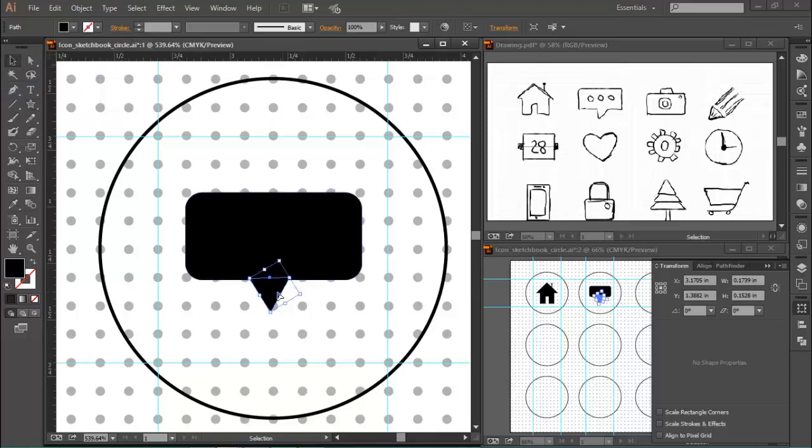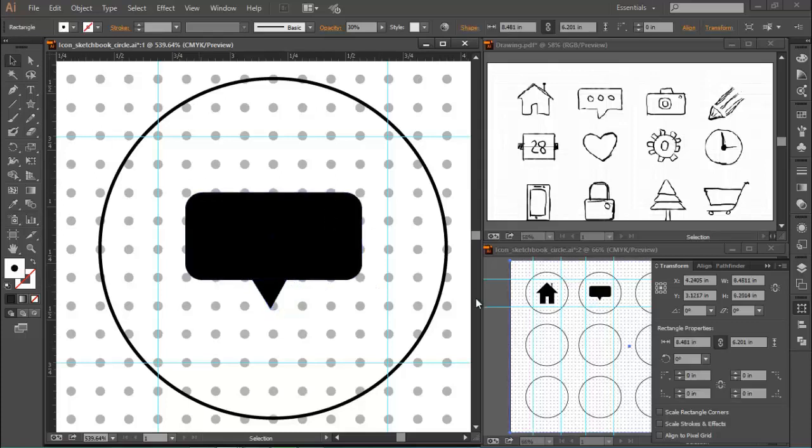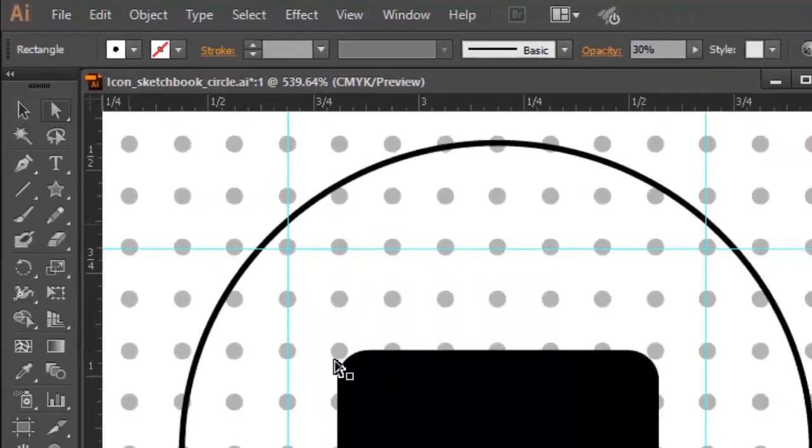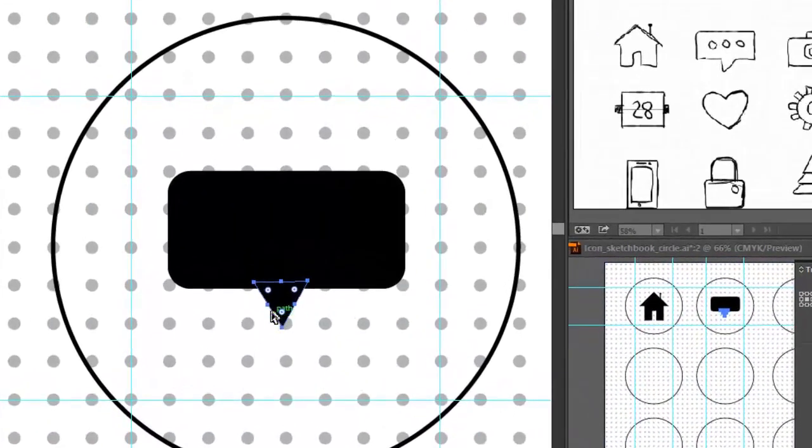Okay, grab a selection tool and bump it a little bit up, and now you can see the shape is created. Let's make it look like this one. For that I go to the direct selection tool, click on this, and you can see there are two anchor points in each register. So if I do anything to this point, that look is not going to be proper.